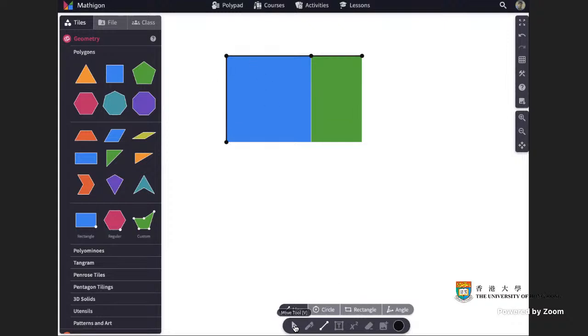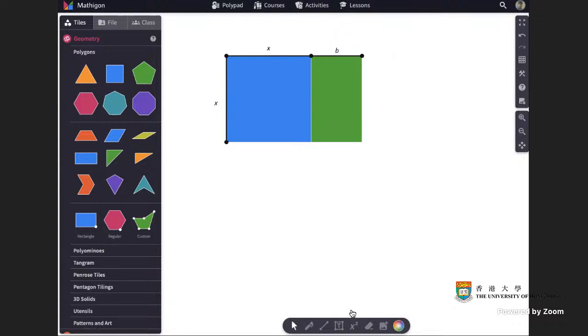Now we go to the labels, and you can use the mathematics expression tool here to input any labels for the length. You can duplicate and copy it, and then show it on the other side. For this length here, for the green one, we may use the term b to represent it.